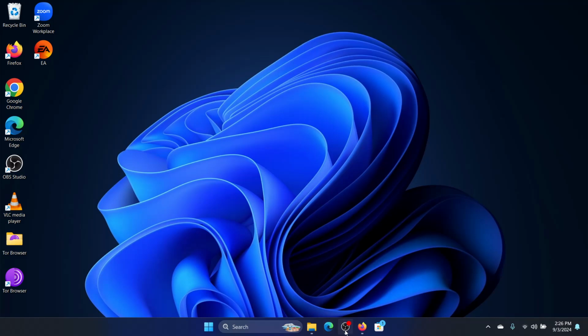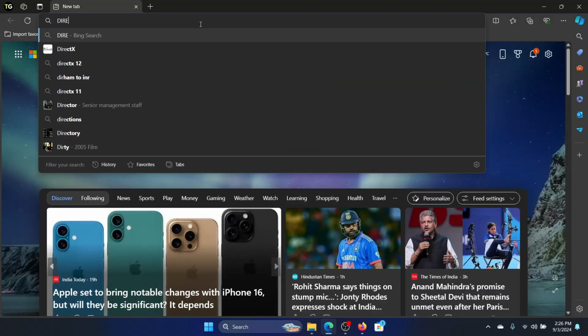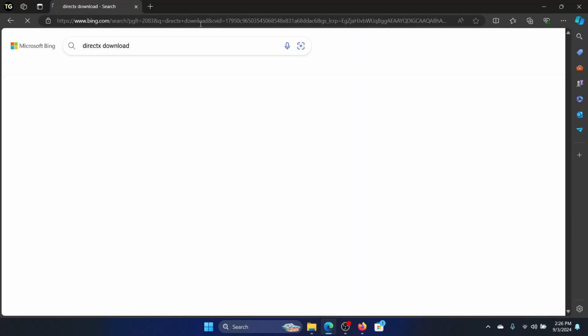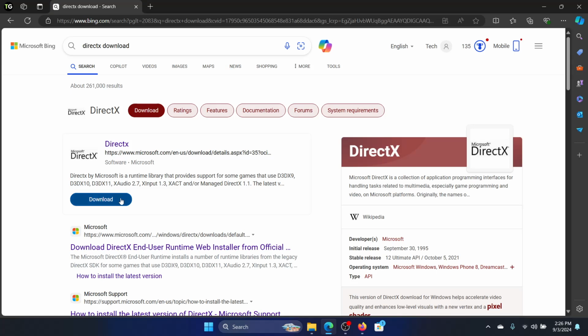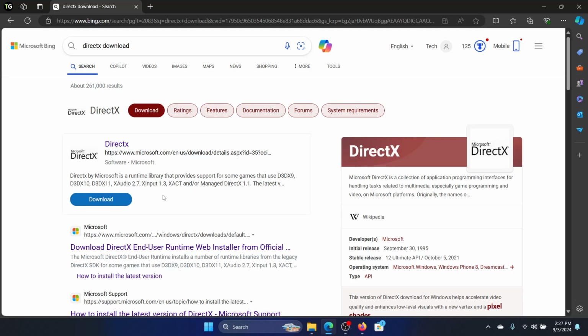Lastly, if both these solutions don't work, then we need to install DirectX. So how we can do that is open the browser and look for DirectX download. And then since I'm using Edge, I always use Edge to download software because Microsoft Bing gives you the clean version, as in it recommends the best version for you, one that is without any virus or malware.